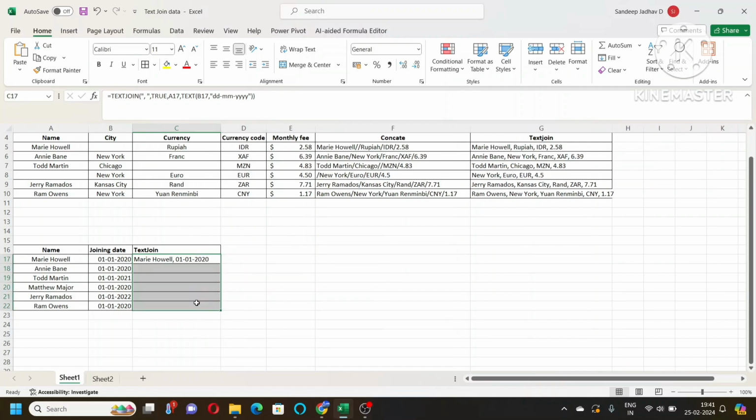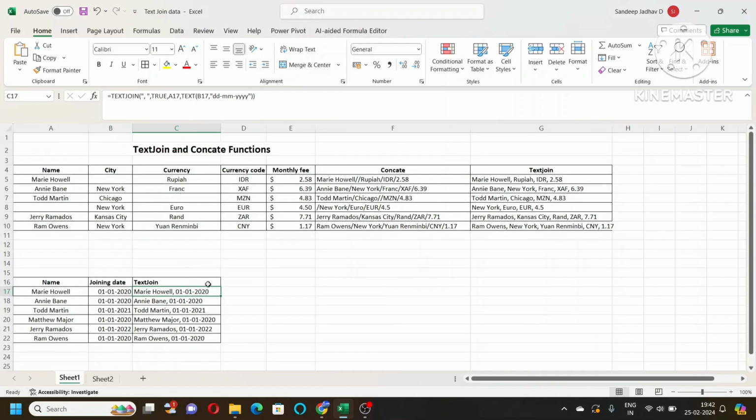Just copy this formula down. So my date is correctly coming here, like here, date is correctly coming, which was not coming earlier. This is the problem with the concatenate and concat, and you need to use the text formula in between the text join formula. So we have learned here a very good, very useful formula, and your efficiency will definitely increase while using your Excel and combining the data.